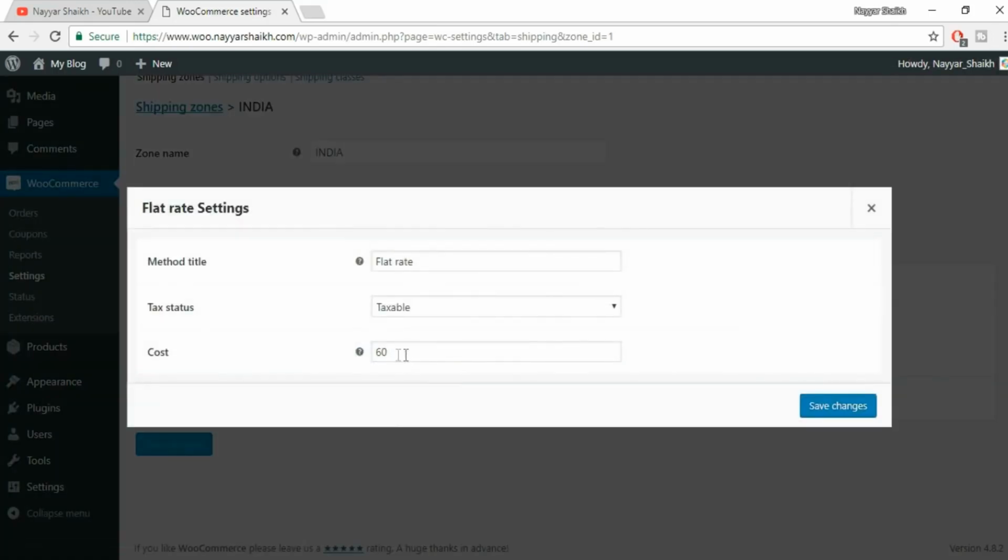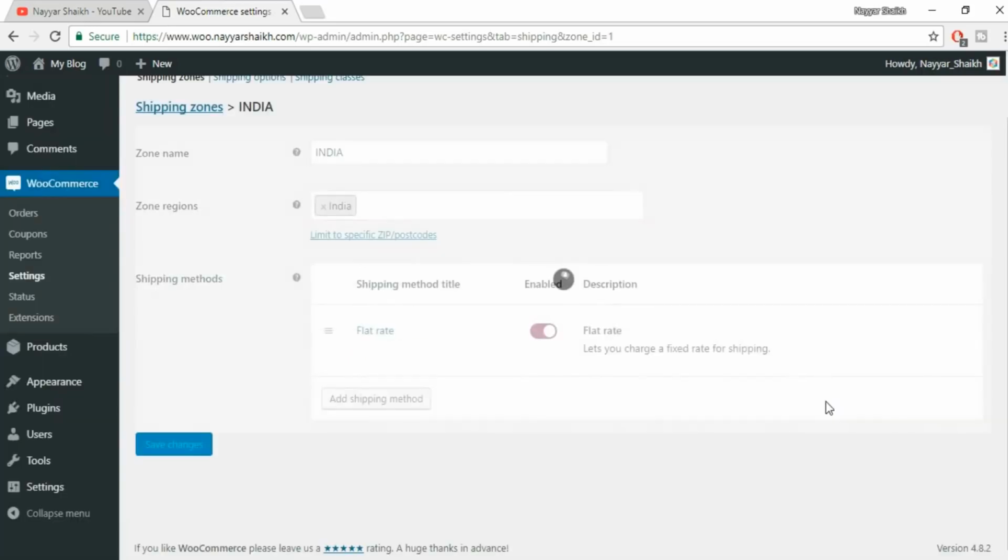Again, click on edit. Now instead of 60, just type in what I'm saying. Delete everything. Open this square bracket, and type in QTY for quantity. Close this bracket. Now put this asterisk sign and put in the amount, 60 rupees or whatever amount you want. Now if he purchases 10 quantity, he'll be charged 600 rupees. Okay, so this is very important. Don't just put an amount over here. Put this code QTY into 60. Click on save changes.